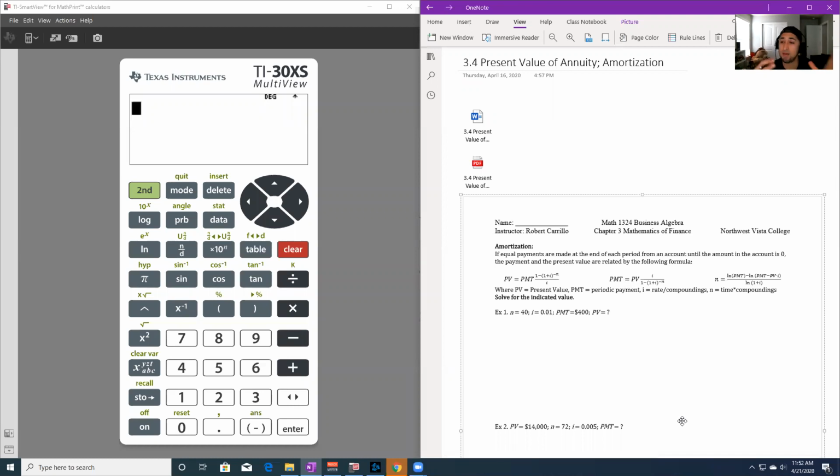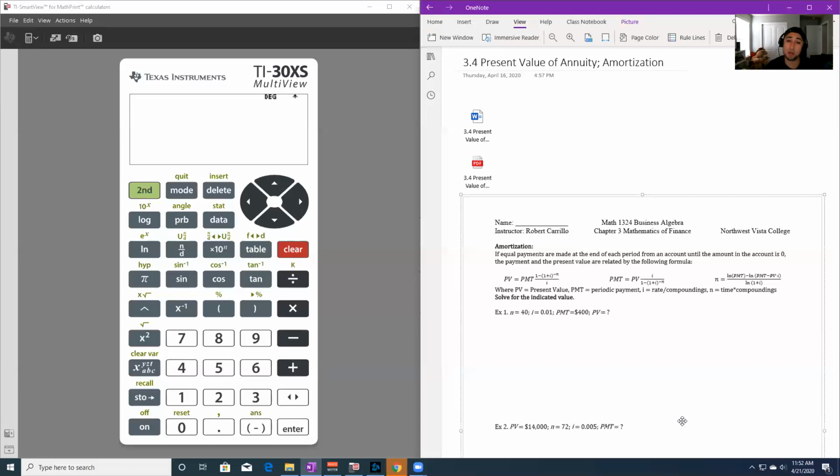So this is about having a present amount, meaning you have bought a house or you have bought a car, and what payments would you need to make to pay it off, or how long would it take you to pay it off, or maybe you're receiving payments from some type of life insurance policy you bought, and we want to know what the original amount was. So this is what amortization is. We want to know how long will it take to pay the account off.